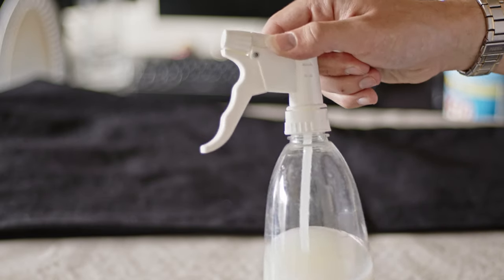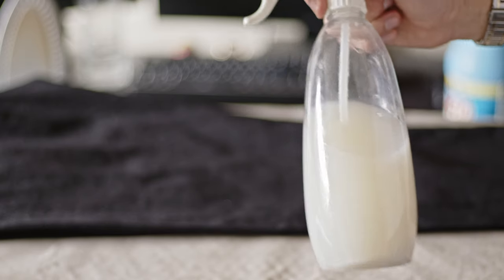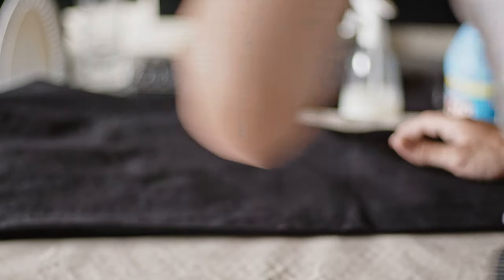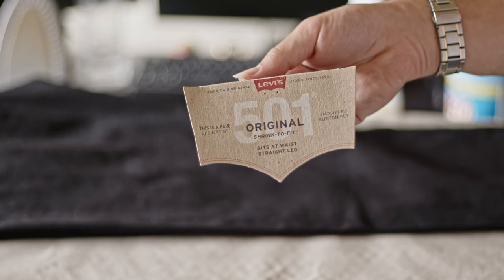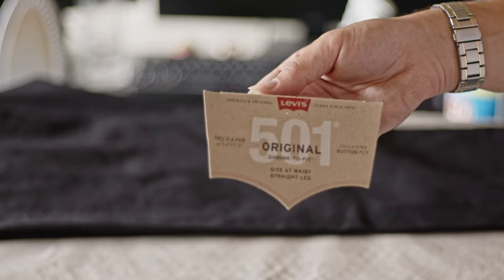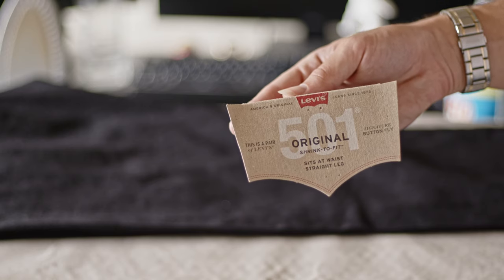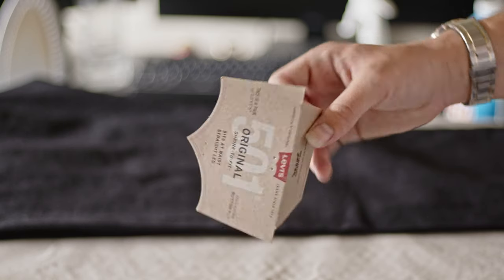And then you're going to want a spray bottle. Any type of spray bottle is fine to put the starch into, so that you can apply the starch onto your pants. Well, specifically 501s, because that's what we're going to be doing in this video. And then, yeah, that's about it. Of course, you're going to need an ironing board as well. Here's the official Levi's shrink to fit. Oh, well, this I got from a different pair of pants. These are not shrink to fit. I got this one from a different pair of Levi's, but yep.